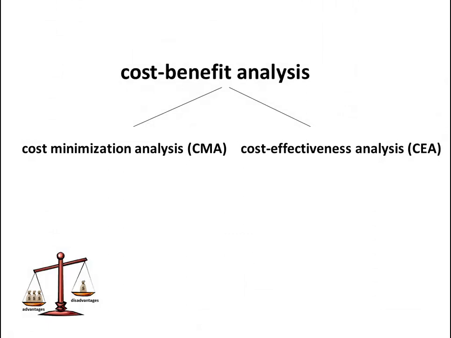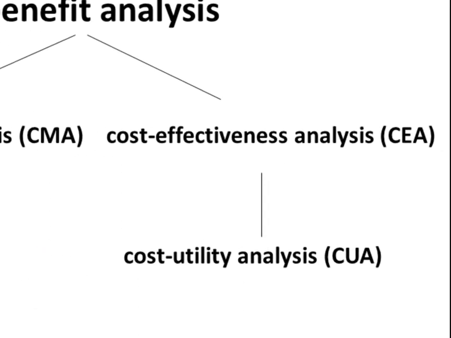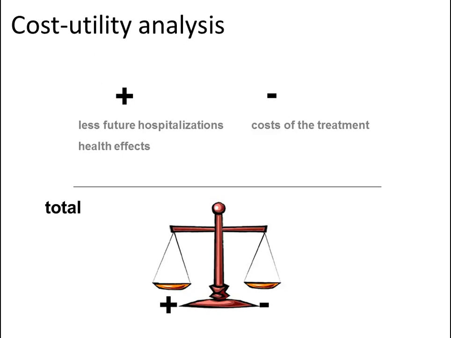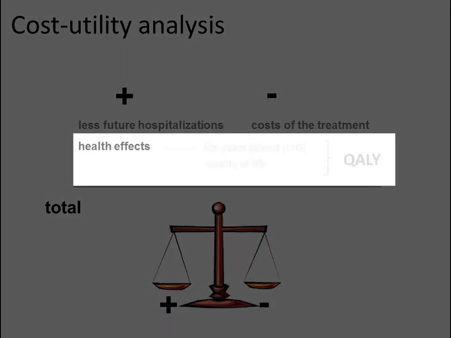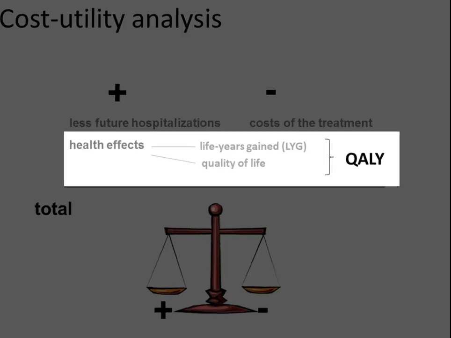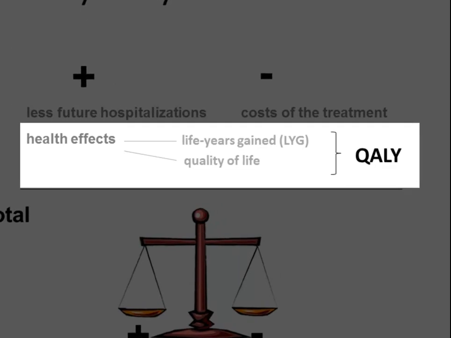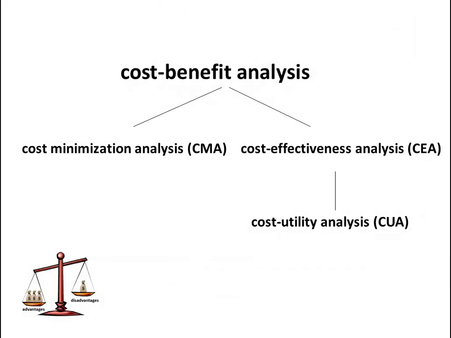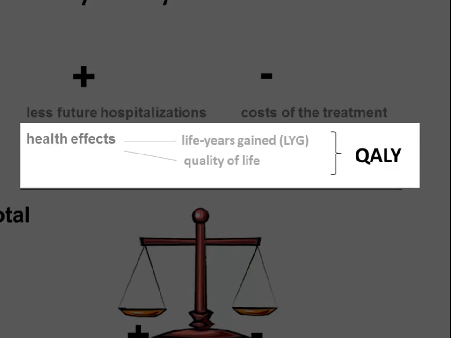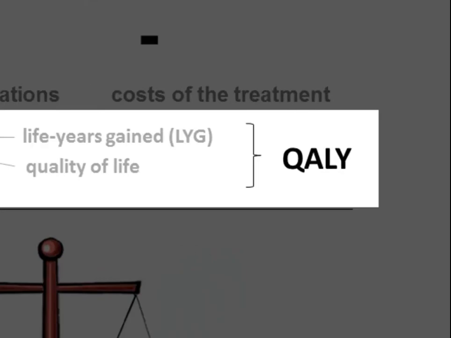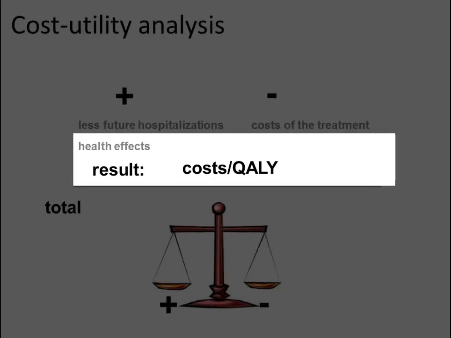A third kind of analysis is the cost-utility analysis. It's actually just a special case of the cost-effectiveness analysis. A cost-utility analysis includes both costs and health effects, just as a normal cost-effectiveness analysis, but the effect measure has to be expressed in QALYs. QALY stands for Quality Adjusted Life Years and considers both extra years of life and increased quality of life resulting from a treatment. A cost-utility analysis is thus a kind of cost-effectiveness analysis, since both costs and effects are considered. What is special is that both effects on longevity and on quality of life are considered, which they are in the health effect measure QALYs. The results are expressed as costs per QALYs.